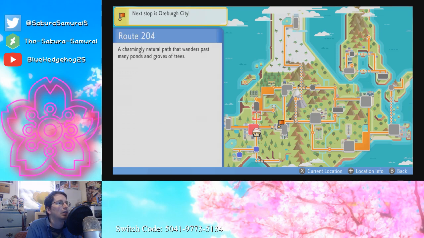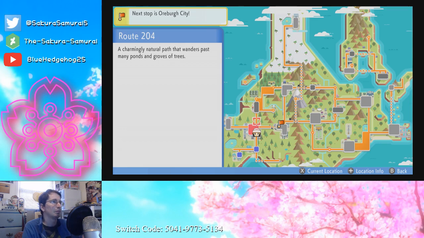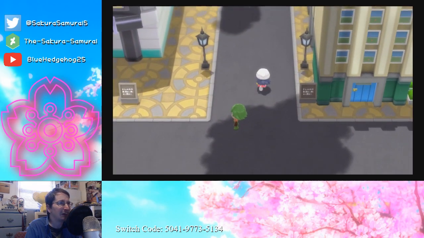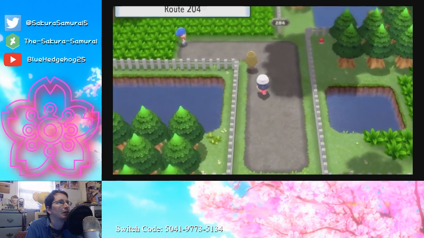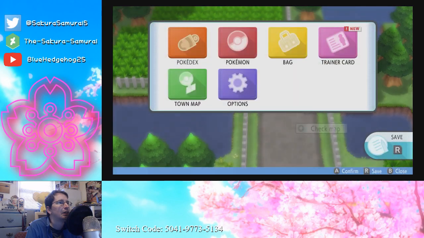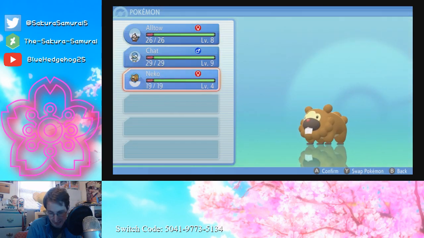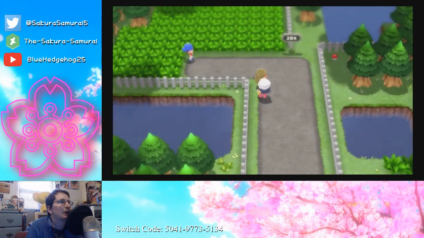Okay. I see it doesn't give out info. Charming natural path that takes wonders past many ponds and grove trees. I'm guessing I couldn't go up there, but do I want to risk it? Who's on point? Yeah, Neko's definitely not going to be on point for a while, so I'll go Alto.